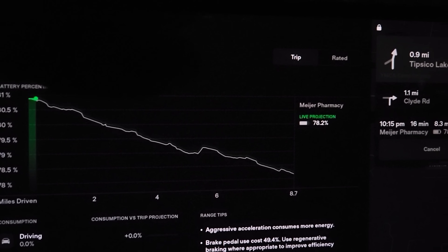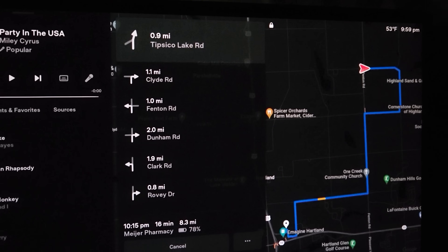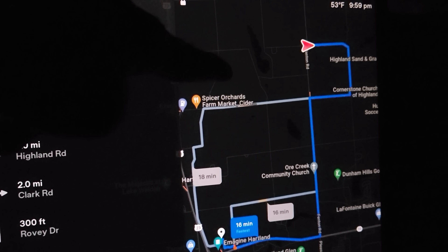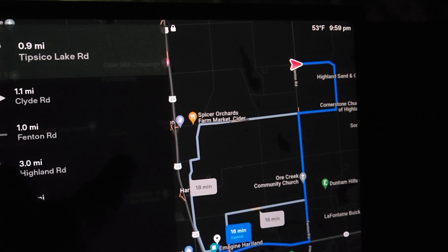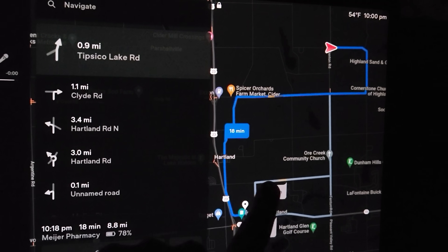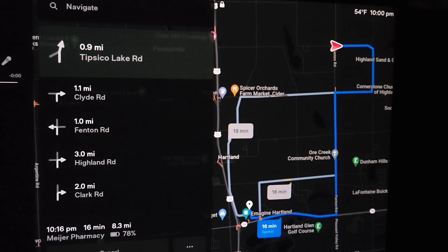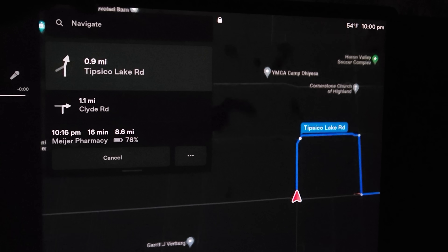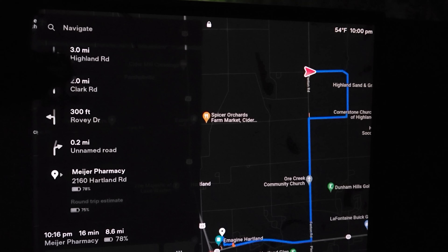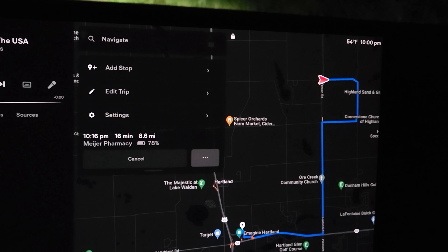The other thing I wanted to show while out here is alternate routes. If you click on your route, it gives you alternate routes — two options. What I really like is if you click an alternate route, it instantly changes to that. There's no loading, no reloading. You can switch between routes really instantly because they're all loaded when you queue it up. However, if you close that panel, the alternate routes are gone. So you have to pick the route right when you first request it because after that you won't have that option anymore. That's kind of strange that you can't select the route once it's closed.